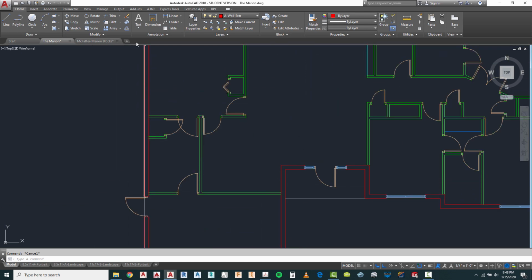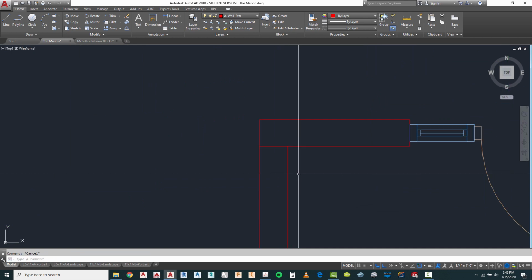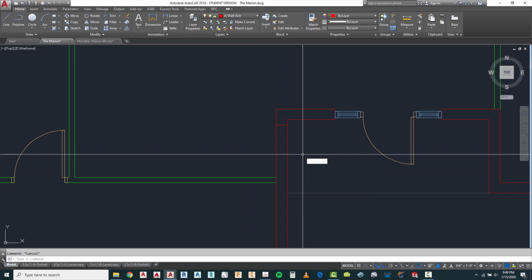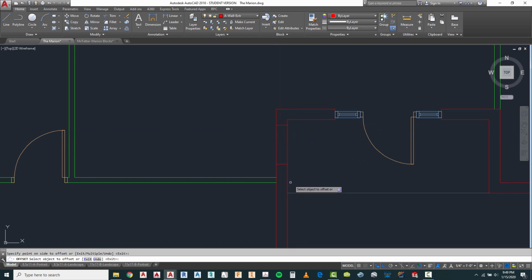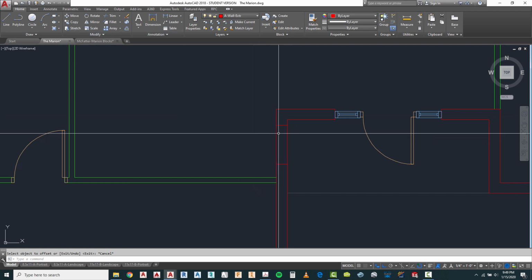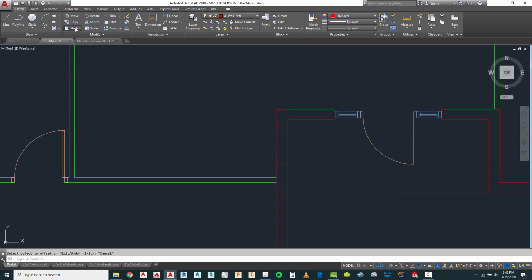Let's go ahead and give ourselves a little bit of a return here. I'm going to move this down 4 inches, and then I'm going to offset, see how much room I got there. I'm going to start by offsetting it, the 2'6" that the drawings ask for, and it looks like I do have plenty of room. In fact, I could probably do my stretch crossing and move this maybe another 4 inches this way. So I'm going to stretch, select this way, and move this 4 inches in this direction. And I think that looks pretty good.